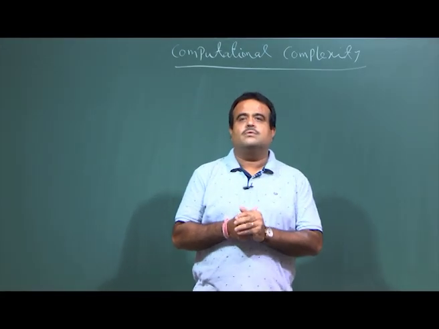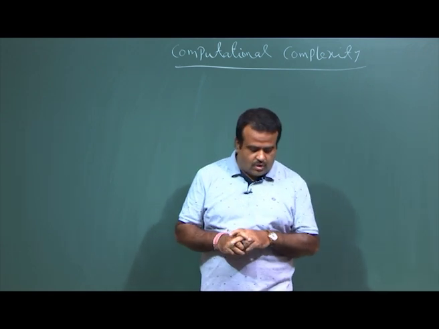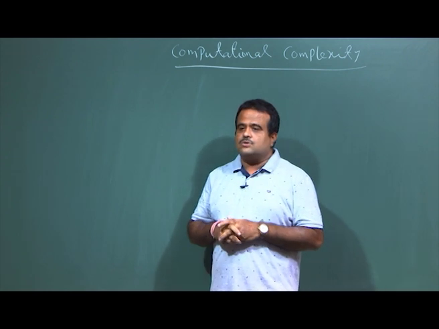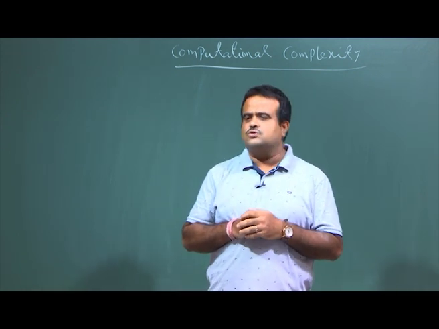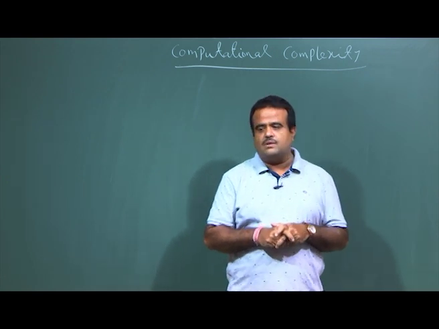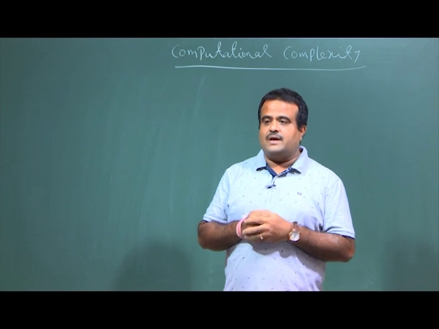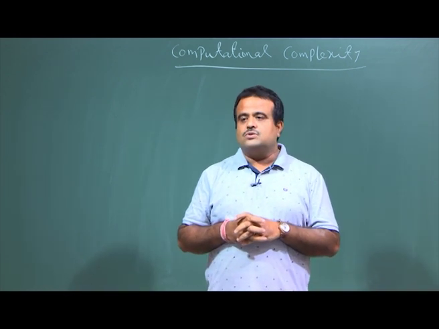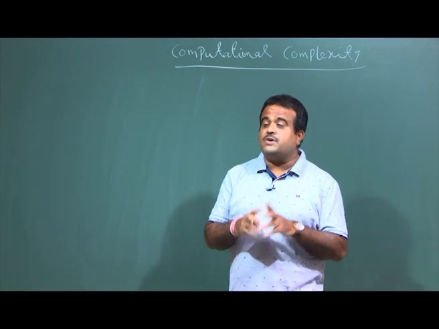Okay, so we are almost at the end of the lecture. We talk about computational complexity: what is feasible and what is not feasible in polynomial time. For most of the algorithms we have solved, we have a polynomial time solution. Now in this class we want to discuss when we cannot do that.